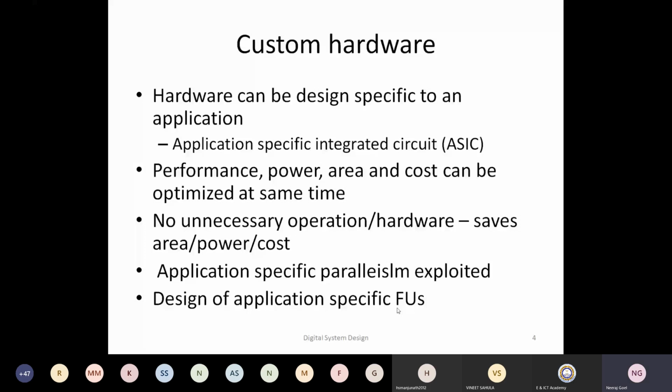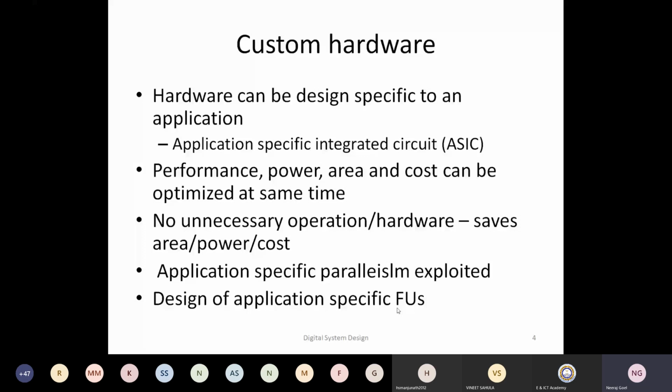Okay, so why do we use this custom hardware? Mostly it would be used in some sort of embedded application where the scope of the application is limited to one or two algorithms. For example, when we have IoT nodes that just collect the data, we can have custom hardware which is just collecting the data and interfacing it to the outside world.